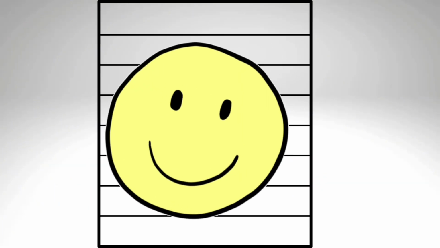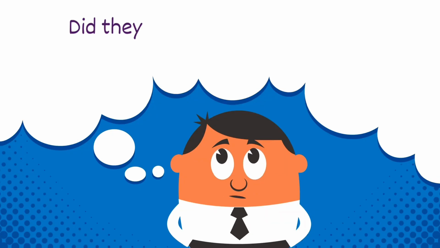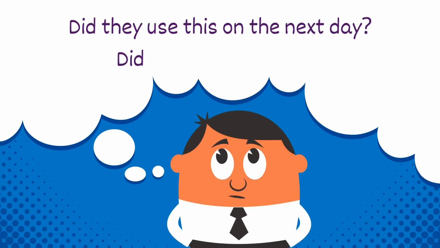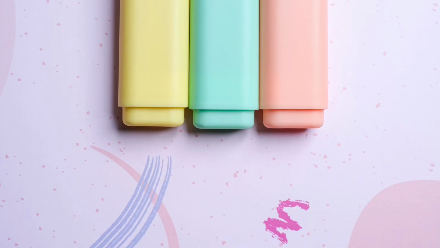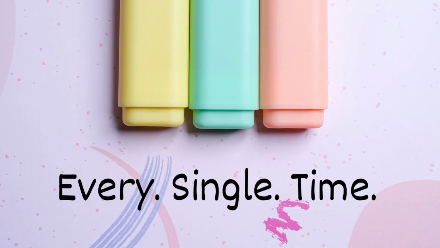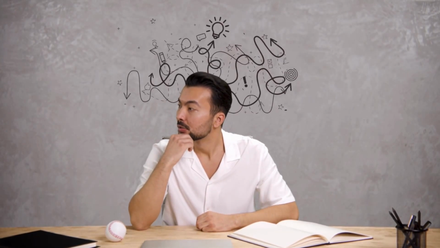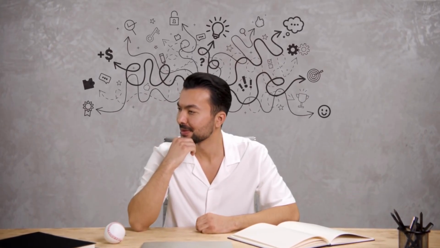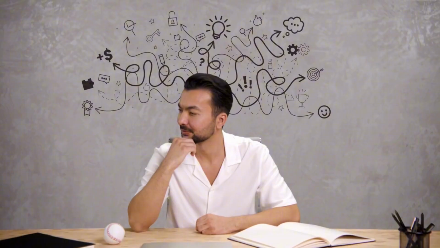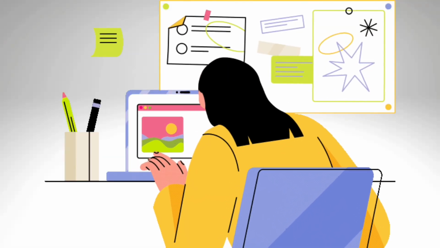Now this isn't about smile sheets. I'm talking real feedback. I ask, did they use this the next day? Did something change? And if not, I tweak every single time. That's ADDIE. It's not a theory, it's a discipline. And when you apply it right, your sessions start to work. So yeah, ADDIE's not sexy, but it's the reason people walk out of my session saying, that was actually useful.